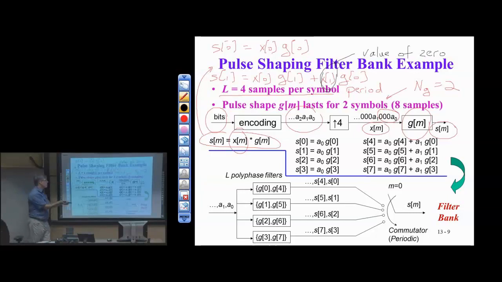Okay, so now what is that? Well, X of 0, we know what X of 0 is. That's A naught. And X of 1 is 0. Okay, so I look at the calculation. S naught is simply A naught G of 0. That's good. S1, I only have one multiply to do, because the other multiply is just multiplying by 0, so why do it? I then keep the flip and slide going, and again, I just have this one non-zero value of A naught going through the delay line. And then finally, S3, I'm still just doing one multiply operation.